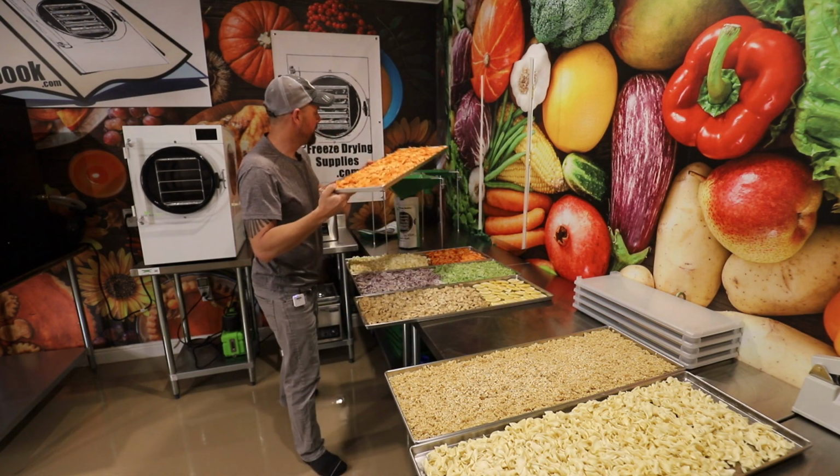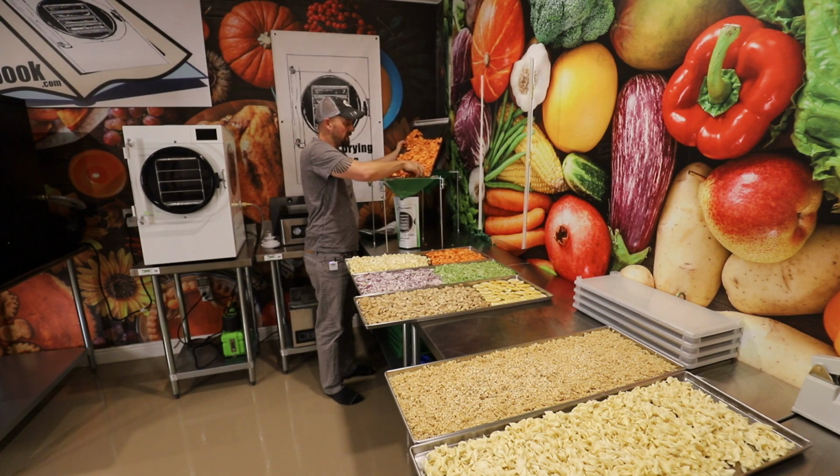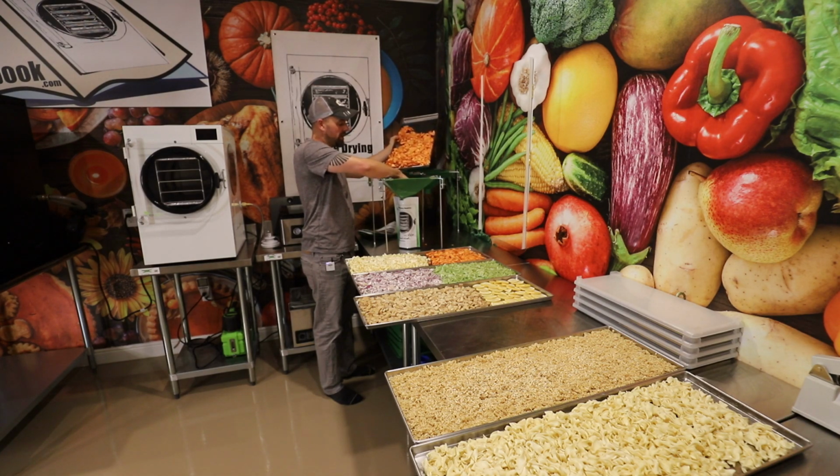I'm gonna use the food funnel to do this, and we kind of knew the XL was coming, or we were anticipating it. So when we made this food funnel, this has been instrumental in bagging foods now, because these trays are so much larger and you're doing such larger quantities. So the hard part's done.